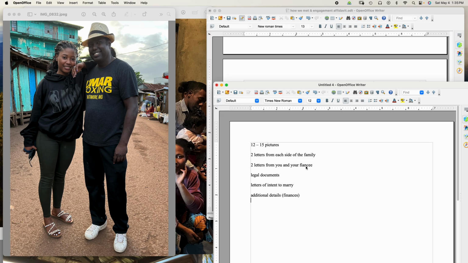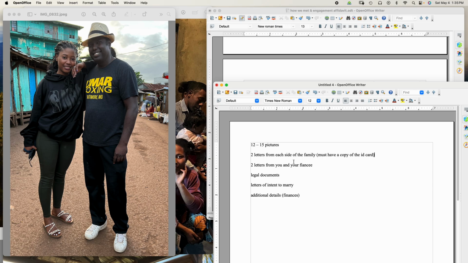All right, every one of these letters from the friends and family must be accompanied by a copy of their ID cards. It is very, very important. Must be accompanied by a copy of the ID card.